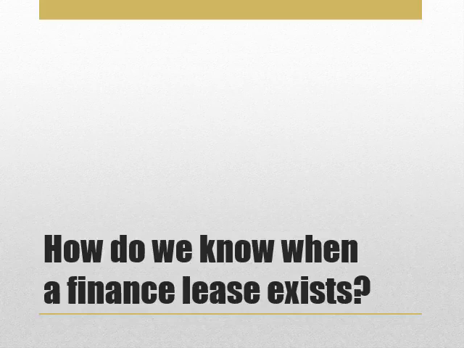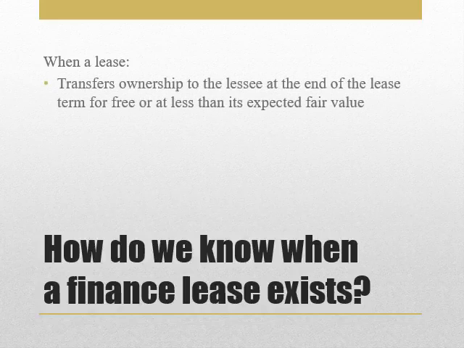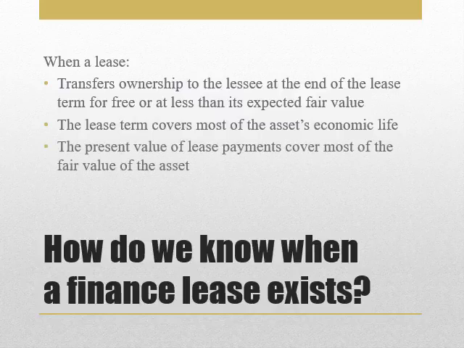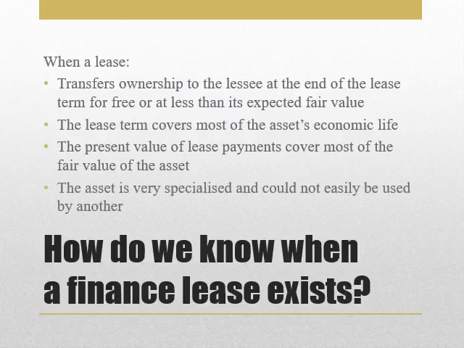But of course, how do we know when a finance lease exists? Well, it's going to be when a lease transfers ownership to the lessee at the end of the lease for free or at less than its expected fair value. When the lease term covers most of the asset's economic life, when the present value of the lease payments covers most of the fair value of the asset, or where the asset is very specialised and couldn't easily be used by somebody else.